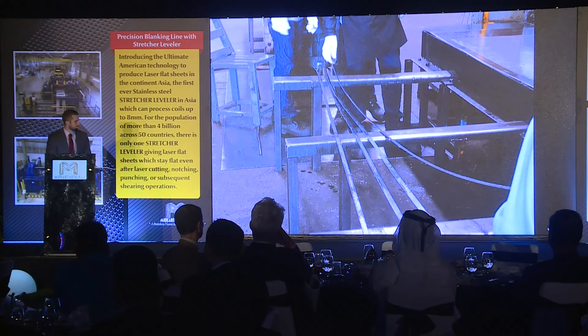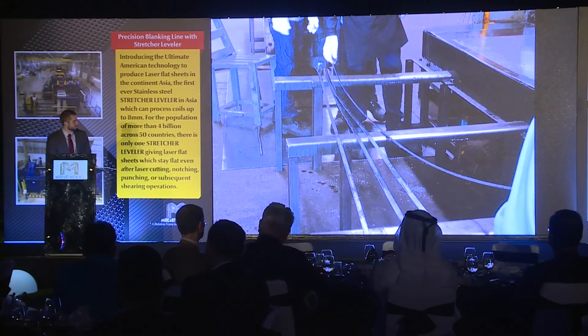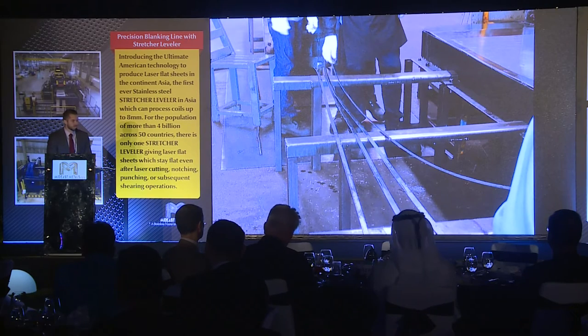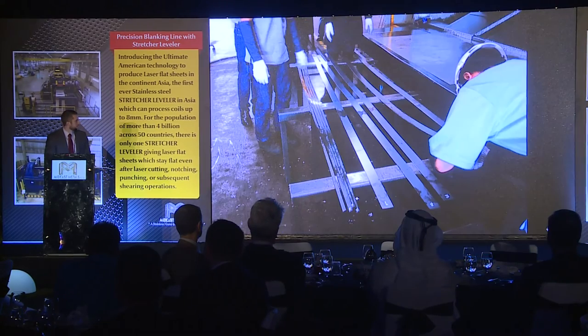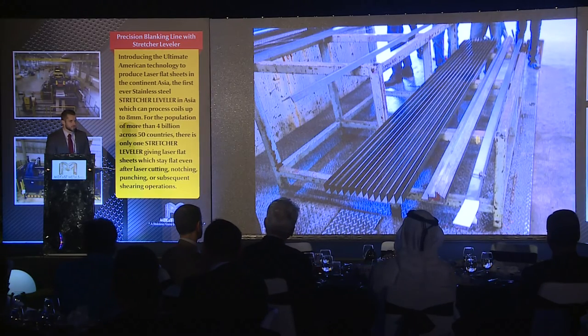Here is a test from a customer in Mexico who does carbon steel. They took a coil and broke it down into two smaller coils — one was put through just a conventional roller leveler, and the other through a stretcher leveler — then cut into strips to see what would happen with both scenarios. The strips from the roller leveler were quite twisted. The sheet looked flat, but when they laser-cut the strips, the strips tended to twist and spin to the right or to the left. And here's another photo — you can see some of those strips on the end are not straight at all. These are the strips that went through a stretcher leveler — quite a difference.